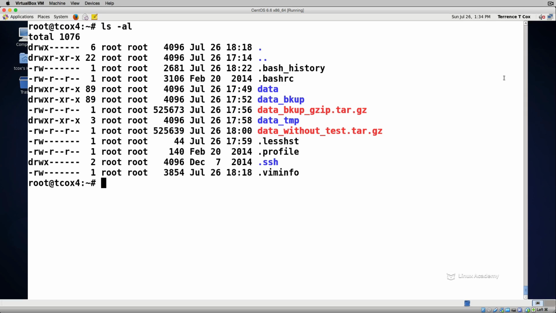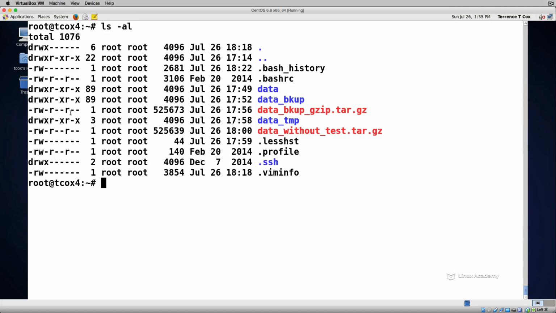So permissions are done in groups, and there are 3 primary groups. If you look at the first letter in this sequence, it will indicate whether it's a directory or not. So the first letter has nothing to do with permissions. It tells you the type of file that we're referring to. Thereafter, you'll see that there are groups of 3: 1, 2, 3, 1, 2, 3, 1, 2, 3. And these groups individually indicate in order the attributes for the user, for the group, and for everyone.